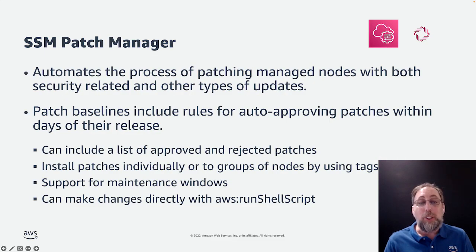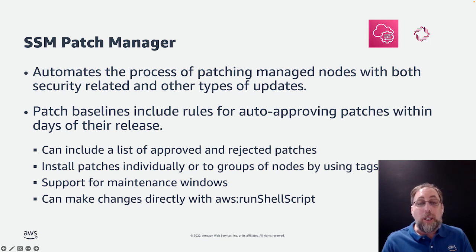The SSM Patch Manager automates the process of patching managed nodes with security patches and other types of updates. You can scan for the needed patches manually or on a schedule. You can patch instances in groups by using tags. It supports defined maintenance windows for predefined times where it's okay to patch. Patch Manager supports rate control so that you can define a maximum portion of your environment that's being patched at any one time. And you can install packages from the repositories.